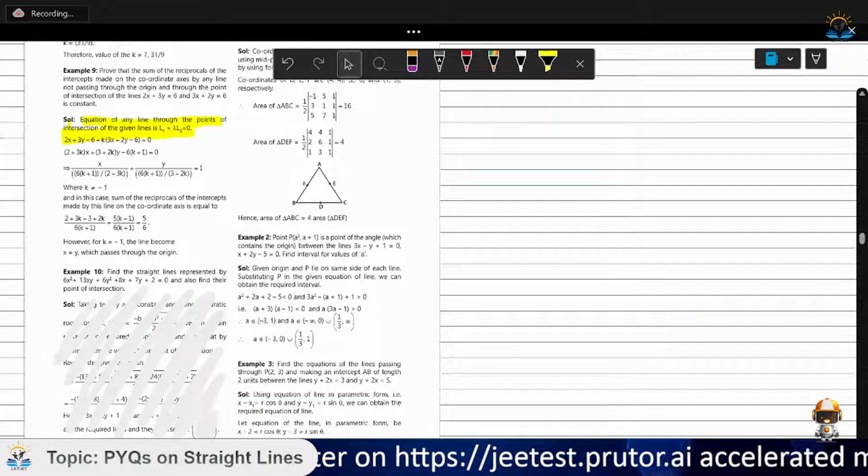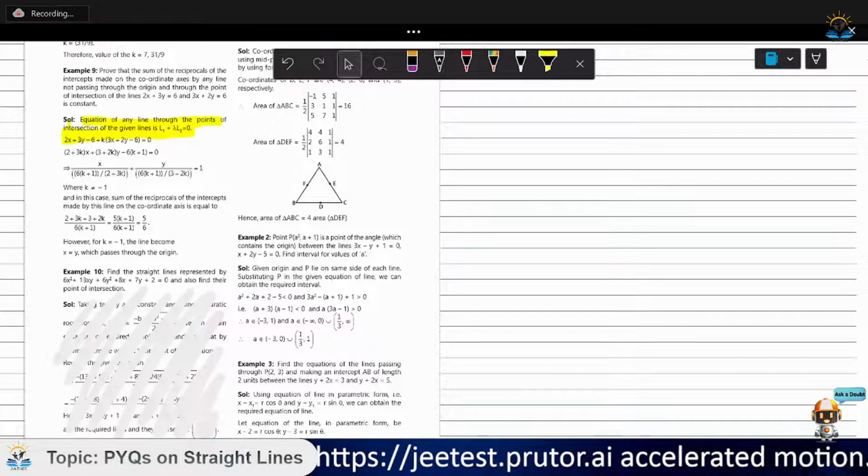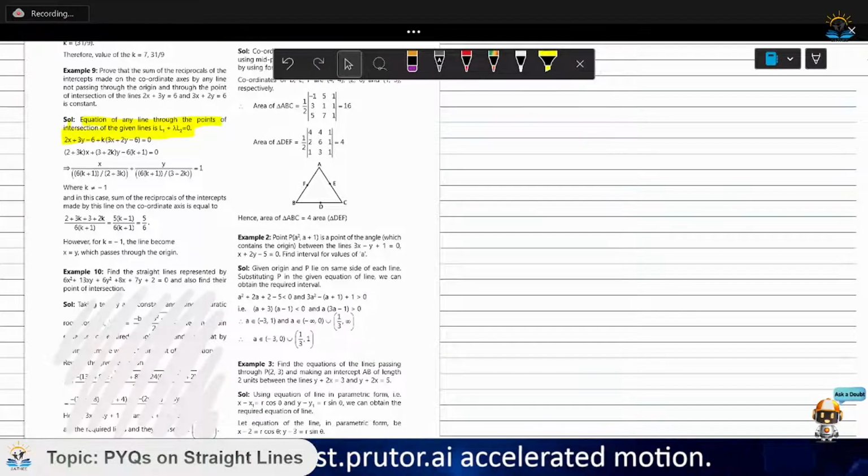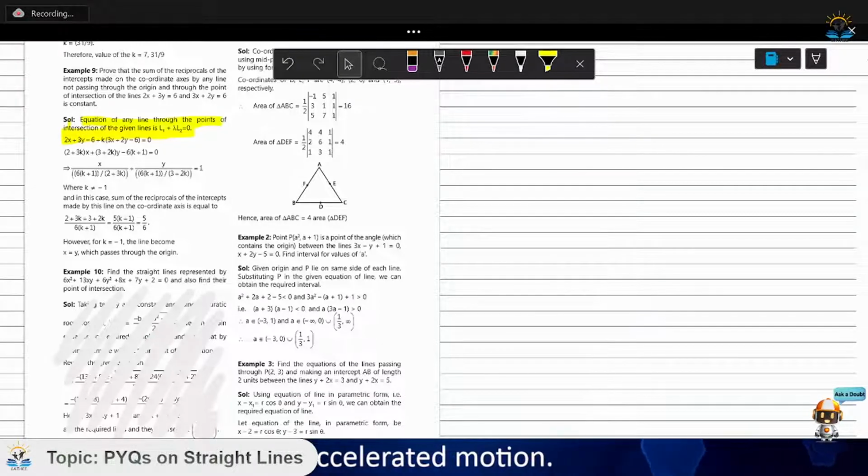It's often very easy to check the ideal case. If it's applicable in the ideal case, and the question is asking you to prove it for a random triangle, then the solution is also very easy. So now let's move to the next part.